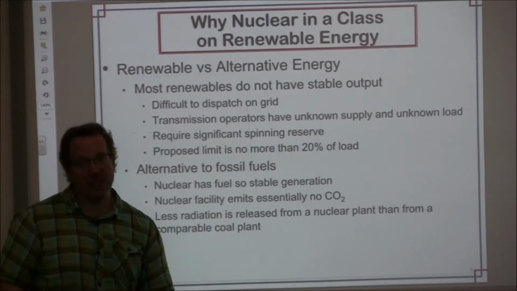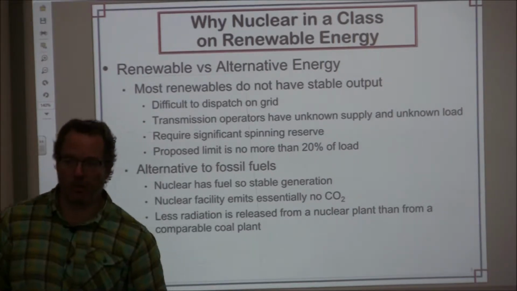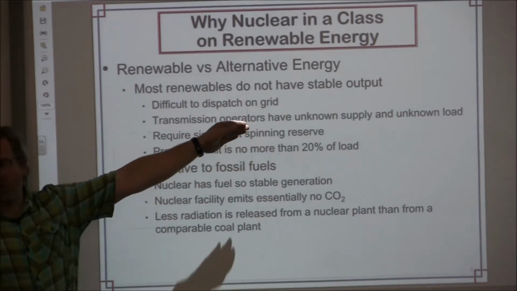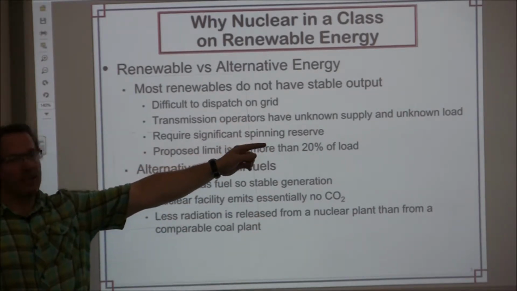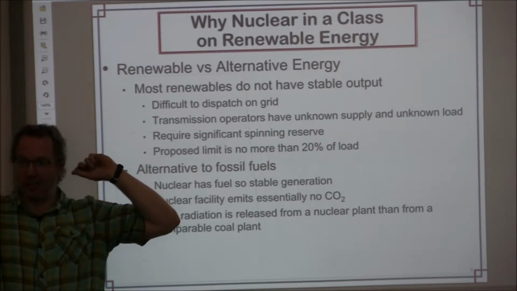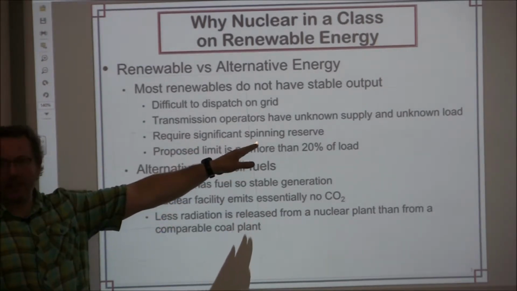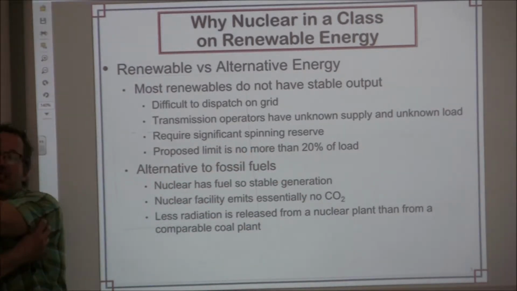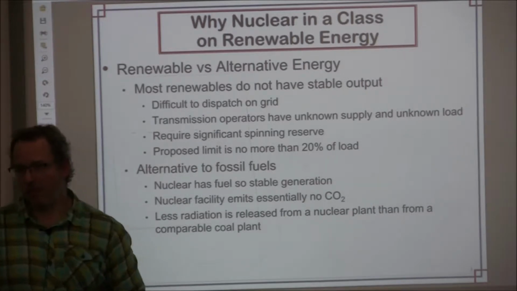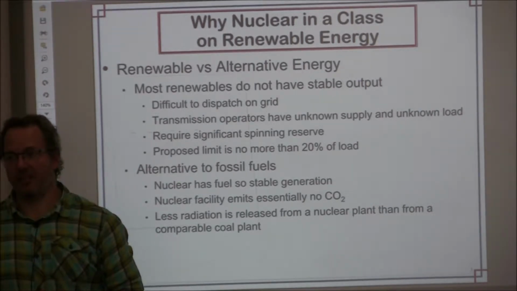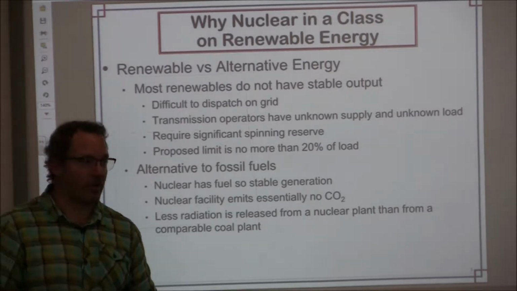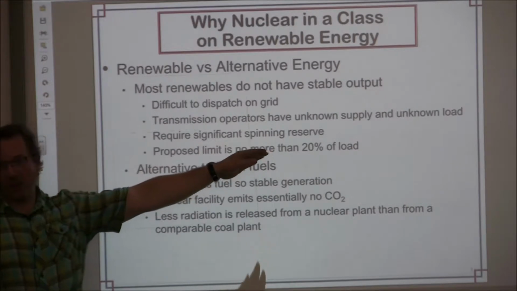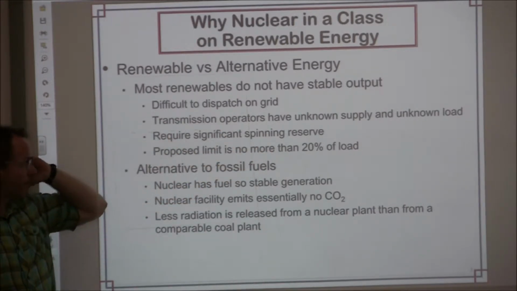If it's not dispatchable, say I have tons of wind and tons of solar and tons of geothermal, then I need massive amounts of what's called spinning reserve. So the concept of spinning reserve is it's operational and it has the ability to put out more power very quickly, but it's not being used. So spinning reserve means it's not outputting anything, it's just sitting there ready to go. The problem with spinning reserve is it's inefficient, right? Because if you have something that's rotating, for example, and you're not using it to its full capacity, you have losses associated with it.